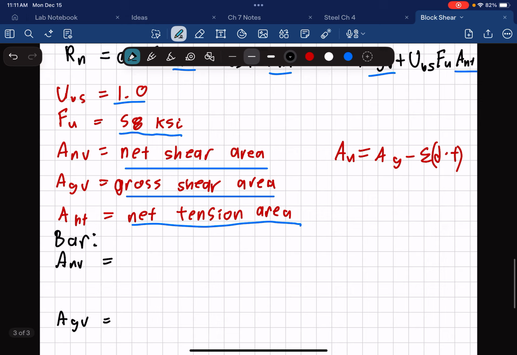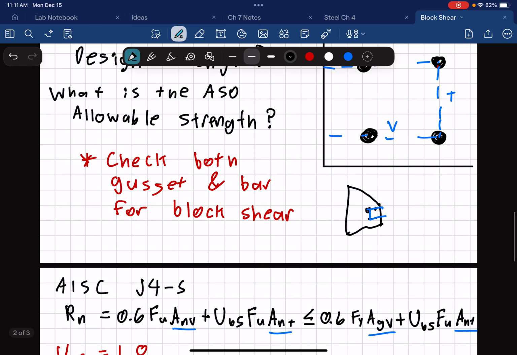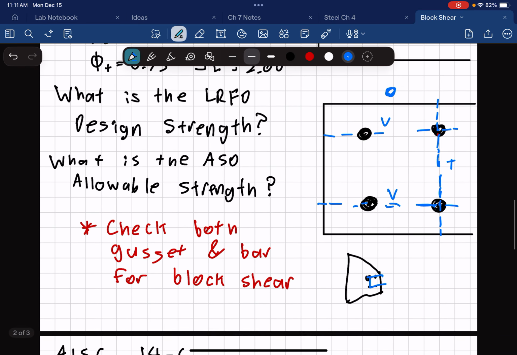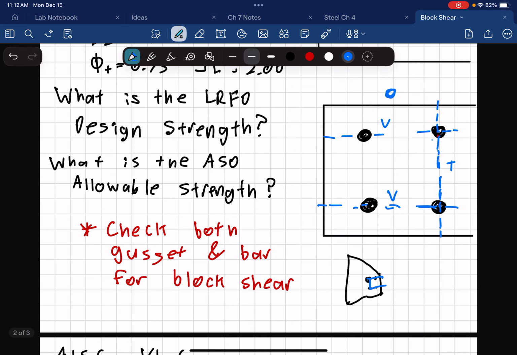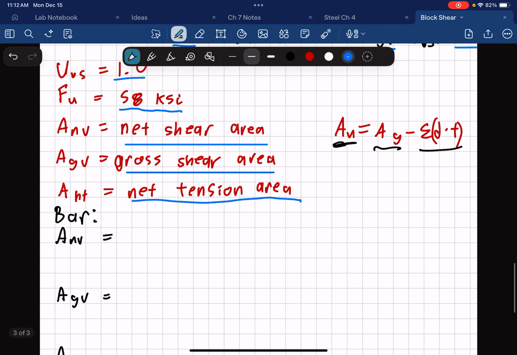So our net shear area is going to be related to our net area. If you remember doing this from a more basic tension problem using yielding or rupture, we have the gross area minus this sum of the diameters times the thicknesses. But if we look at block shear, we actually have to consider that when we're breaking across this plane right here, or across this plane right here, we're cutting one of these holes in half. So actually, for either of these cases, for shear, we have 1.5 holes because we're splitting it across the one.